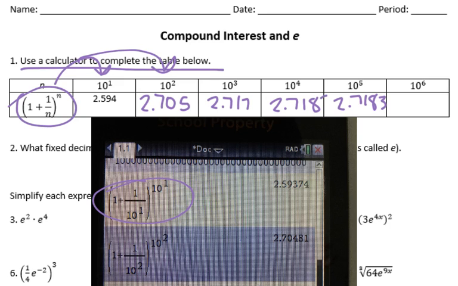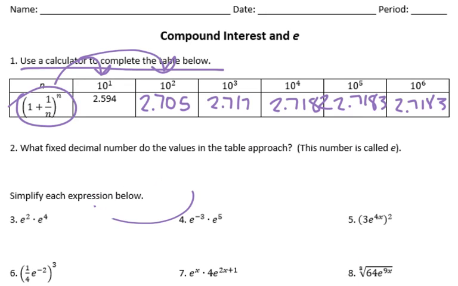This was 182. Okay, and then to the sixth, hopefully you can kind of see a pattern here. And we get 2.7183 again. And that's from rounding, so they were slightly different. Okay, so what this is doing is it's getting us this number e, kind of like how pi is a number. E also is in the calculator, and you end up with about 2.718. Okay, is about the number it's approaching, and that equals e.